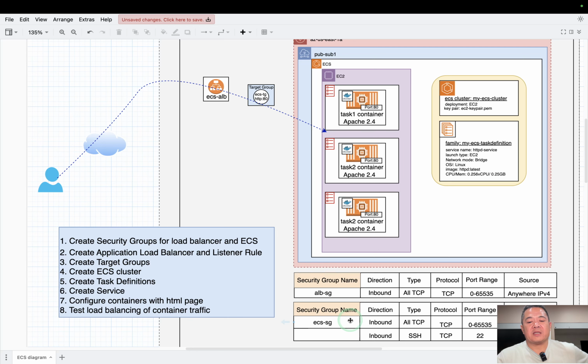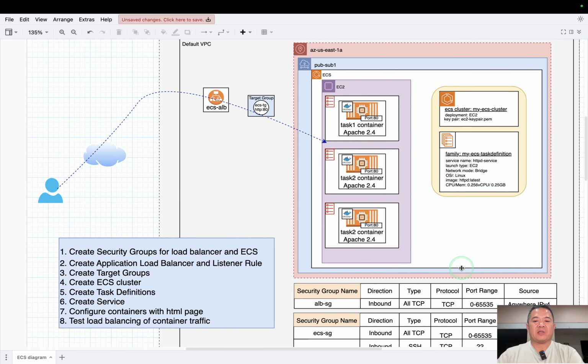And then for the ECS environment, we're going to allow all TCP traffic sourcing from the application load balancer, and also allow SSH traffic so we can get into the EC2 instance and manage the 3 tasks manually. So with that being said, let's take a look at the AWS console and let's get started.